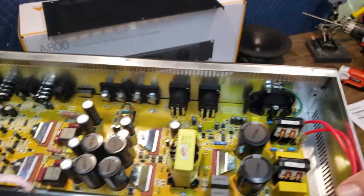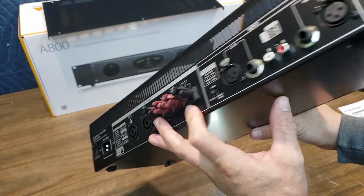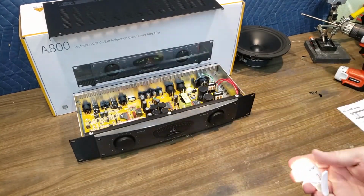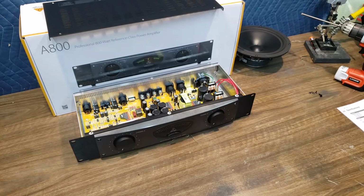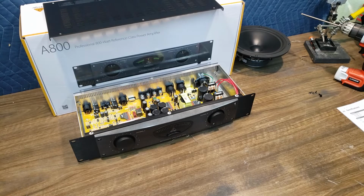So yeah, like I said, this is just an amplifier, so there's not really a whole lot to go over. It's a lot like the A500, but so far I can't say I really have any complaints about it. Although for being 220 watts times 2 at 8 ohms, and most speakers I have are 8 ohms or somewhere between 6 and 8, I don't know if it's just me, but my Marantz down there is only 80 watts times 2. Seems to get just as loud, at least to my ears, or when I use the decibel meter on my phone, I think they're right around, low 90 decibels in this space.